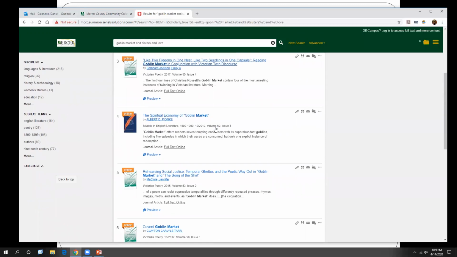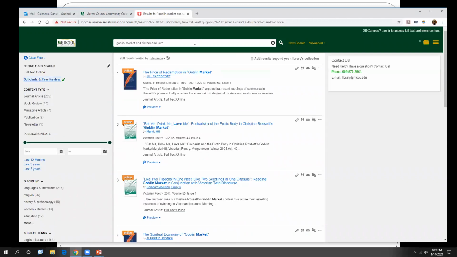And again, we can scroll through, we can use more subject terms, we can put in more keyword terms. It's up to you guys, whatever you want to do to help you narrow down your search result. Keep in mind too that if you get too few search results, you can go the other way. You can take out some ands and keyword terms. You can remove some of these checkboxes here on the left.